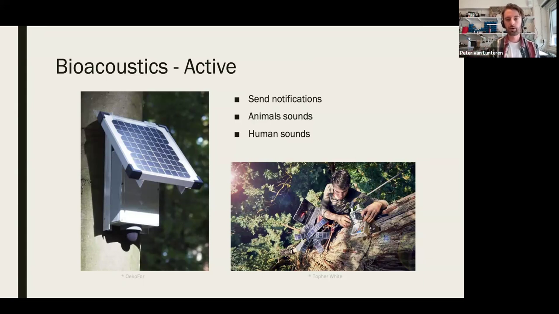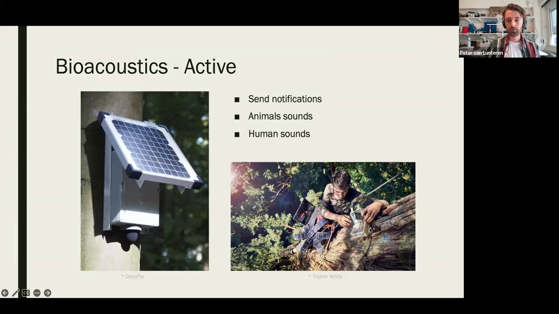Of course, this is for animal sounds, vocal animals, but you can also do it for human sounds. For example, engine sounds, to know when a vehicle drives past, or gunshots, or music, or chainsaws, as you can see here in this image.